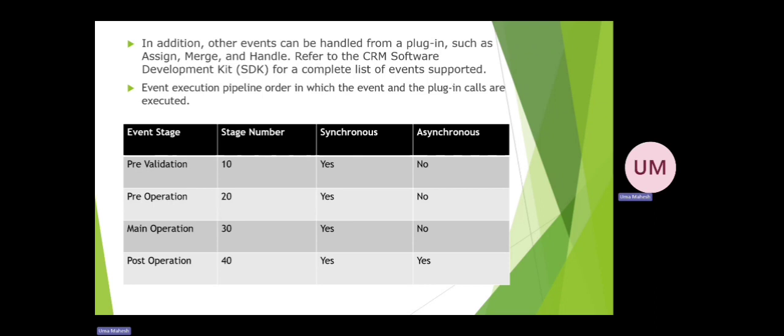Okay, so whatever data you have that is saved in the database, after saving it you want to perform some other operations. It may be sending data to another system, or doing a calculation after saving the data and updating another table. Or you want to send an email after saving the data in the database in the post operation. I'm telling the scenarios where you will use this post operation. And this stage is 40.